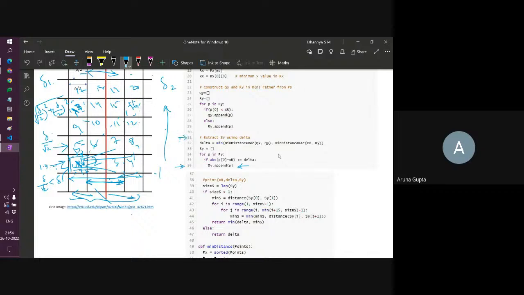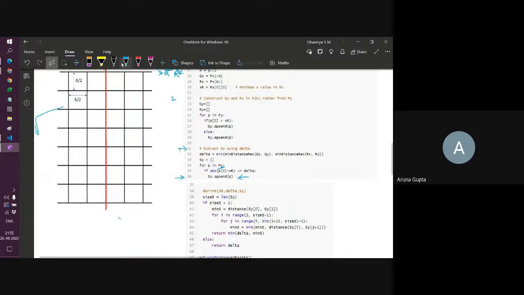Yes, ma'am. So here, what we are doing in the for loop, I understood that we are taking the PY points because we are going from down to up, right? So why are we doing this comparison? Because we don't want to take anything outside delta, right? We are only taking the points within delta from PY. Only those points which are, XR is the nearest one, right, ma'am? One second. XR is this one, the nearest point.